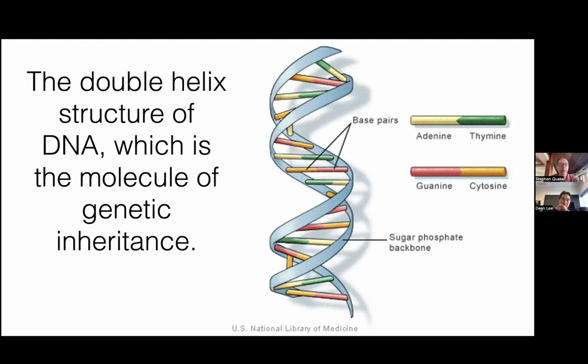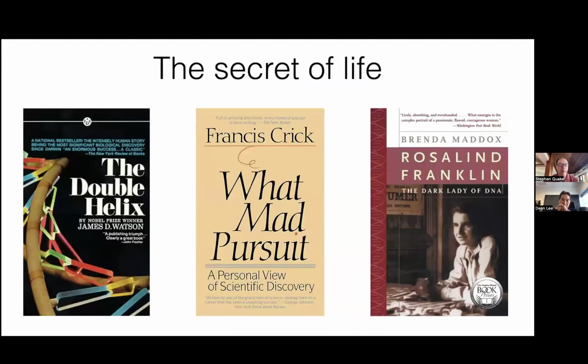And this structure was famously discovered in the 1950s by Watson, Crick, and Franklin. And if you're interested in the history of all this, there are very classic books about the story of this, one written by James Watson, one written by Francis Crick, who were both principals. Rosalind Franklin tragically died young, before she could tell her own story. But there's a wonderful biography by Brenda Maddox, and this is not dry, boring scientists working away. There was a lot of emotion, intrigue, and it's worthy of any kind of thriller that you would read about. And it's interesting to get all their perspectives on it. It was a very complicated set of interactions. And when they discovered the structure, Watson went around saying they had found the secret of life.